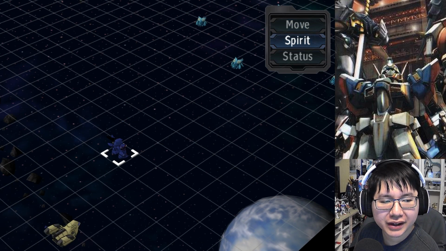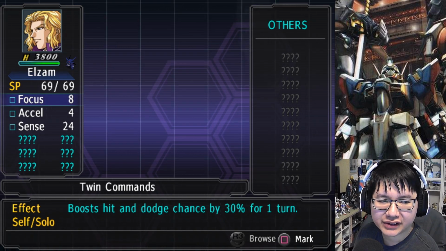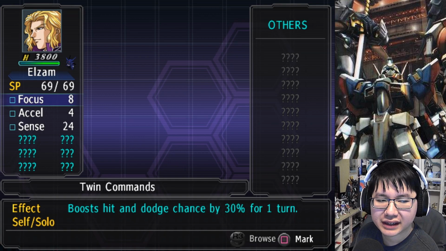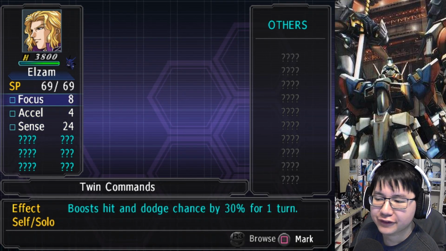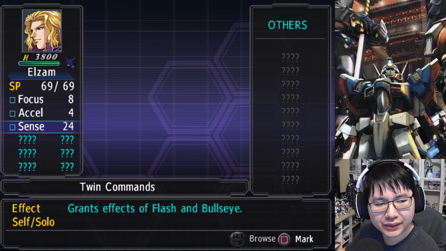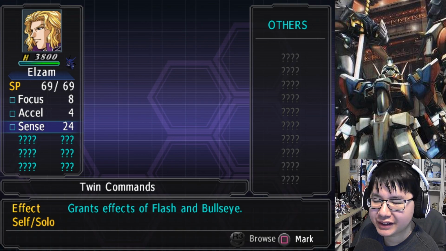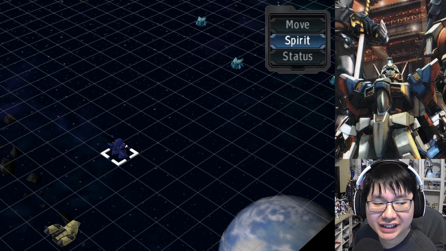One unique thing about Super Robot Wars OG is that each unit has a spirit command. And if we look at Elzam's here, he has 3 different spirit commands. Each spirit command has a certain SP amount and effect. So Elzam has 69 SP, and he has these skills to use. I won't go too in detail since it's the first map, but I'll go over it once we get our main character.